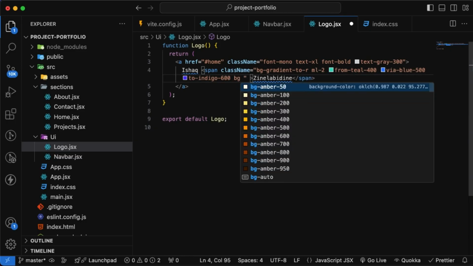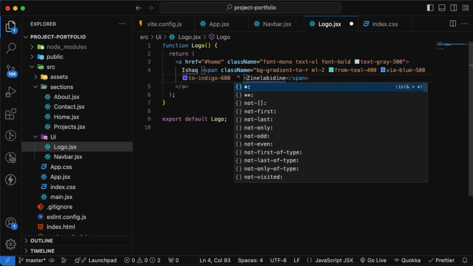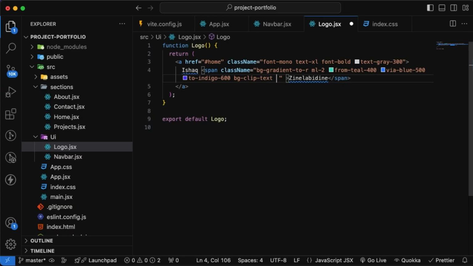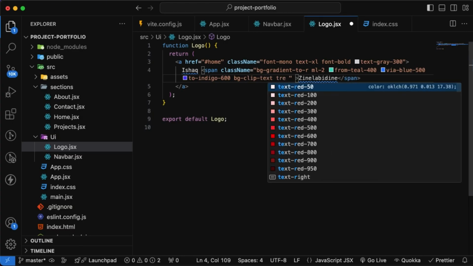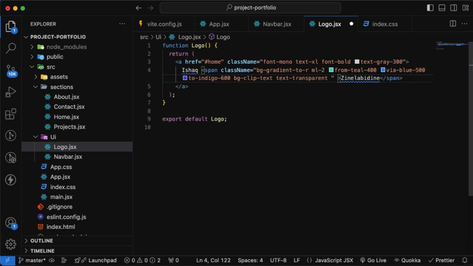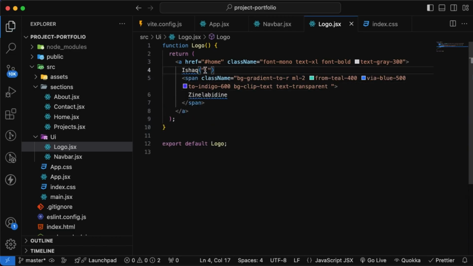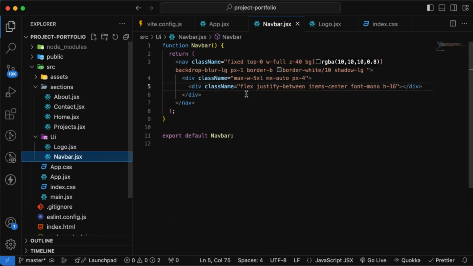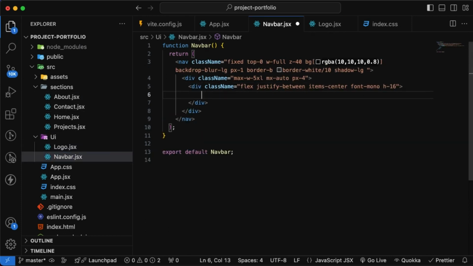And let's make a background clip, so it will clip our text, background clip text. And let's make the text transparent, so it will show the background as the text color will be transparent. Here we go. Save our component just to see our logo. So let's call it here in our navbar.